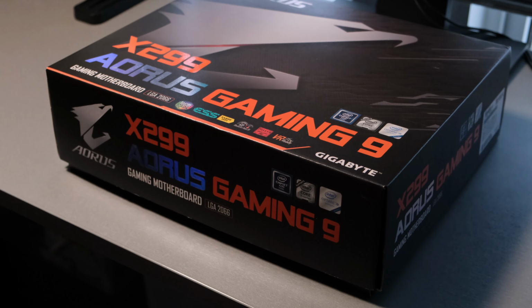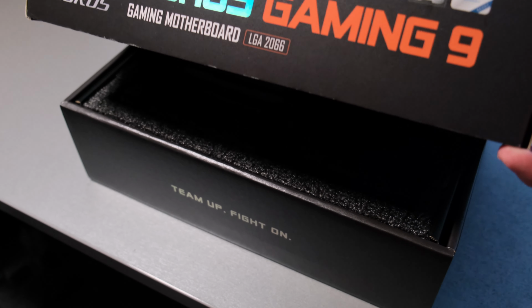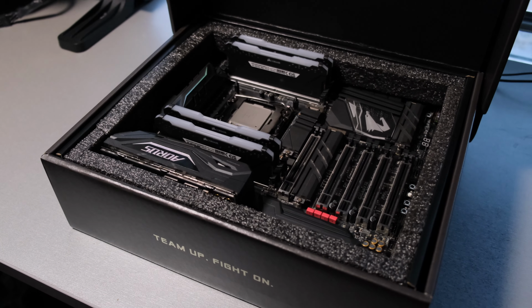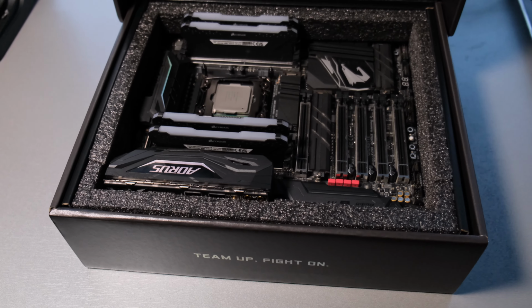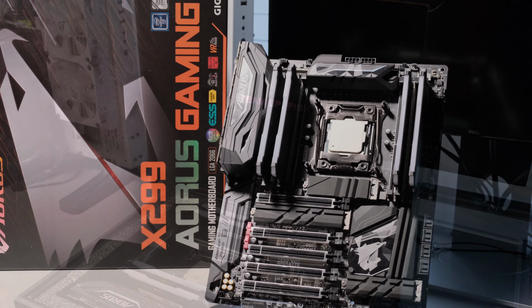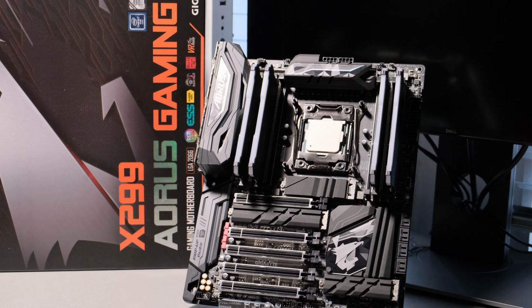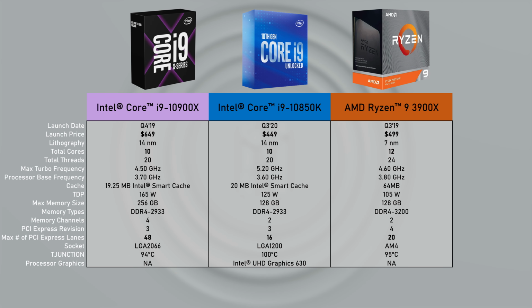I purchased a second-hand Gigabyte X299 motherboard, shout out to my mate Aaron who got it for me. It came with a 10-core Skylake X i9-10900X, which has all the PCI lanes required, but is simply too slow when compared to the 10850K. After doing some research, I settled on a Cascade Lake i9-10900X. For a bit of fun, I also threw my Ryzen 9 3900X into the comparison, since it's powering my main rig and I'm genuinely interested to see how it compares for productivity.